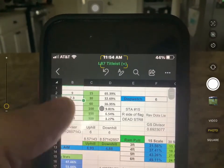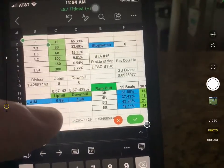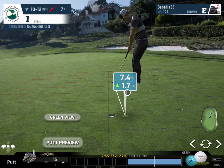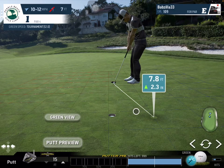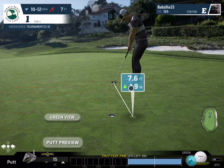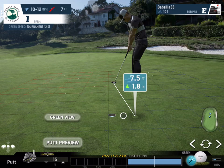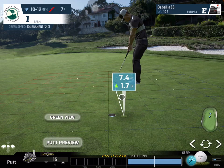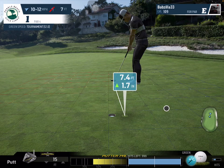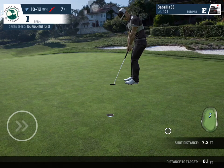Every time you change the green speed on this calculator, the numbers change automatically, so you can do it very efficiently. We'll put it back on 12 — we're getting six, that's for a ram putt because I'm adding four or five percent. If I were to calculate this putt normally, take the dot speed, I get 4.2, which is roughly nine — way out here — but I'm not trying to do that with a ram putt. So I get five, maybe six. Looking at this putt, that looks like a good line. I'm going to add five percent, about 59-60 percent — and we're right there.